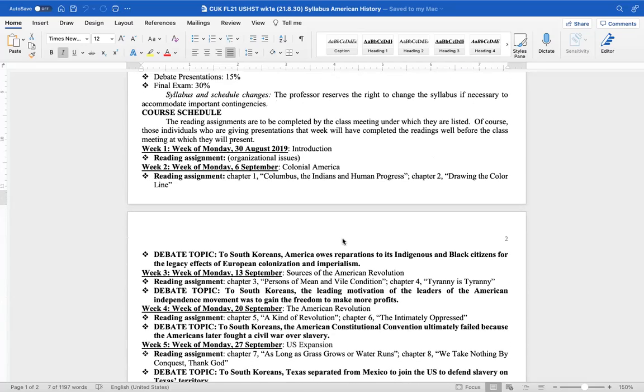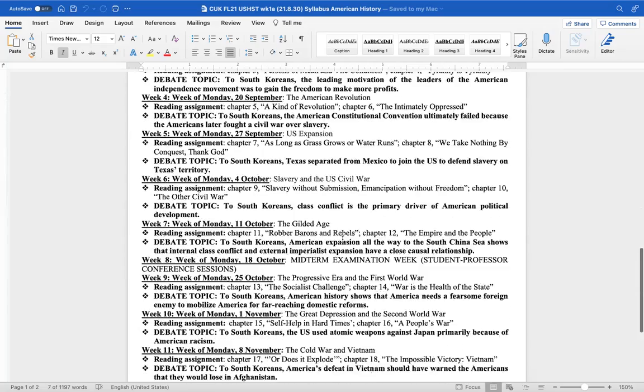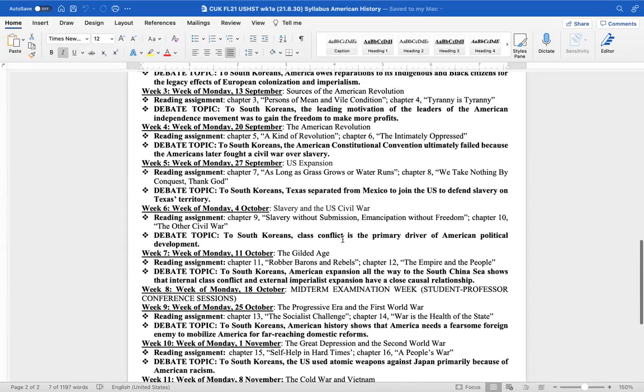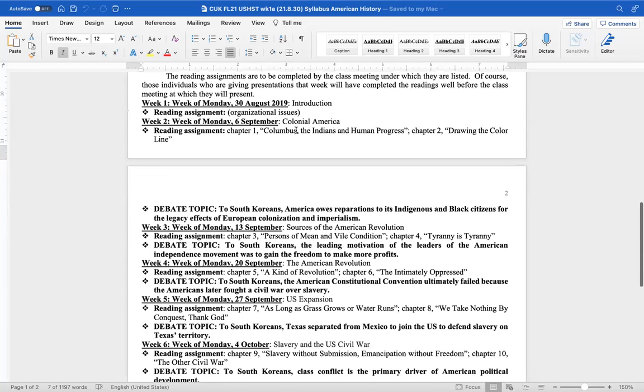So you're seeing on the Zoom screen the organization of the class, and we have to cover all of American history in one semester. So we're going to move pretty quickly, and we will start with the founding of the United States, the founding of European colonies in what we call North America today. And Columbus, he is one of these great men that American school children are taught from a small age that he is one of the great heroes, demigods of the founding of America.